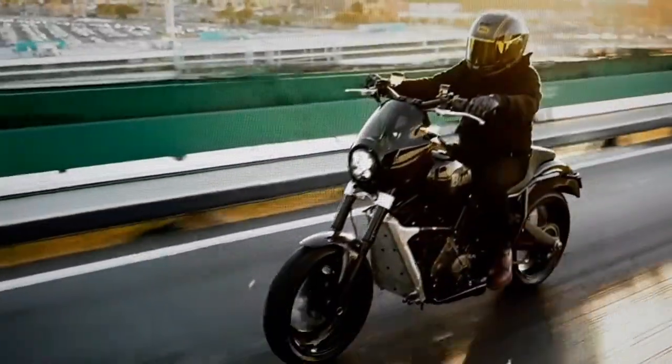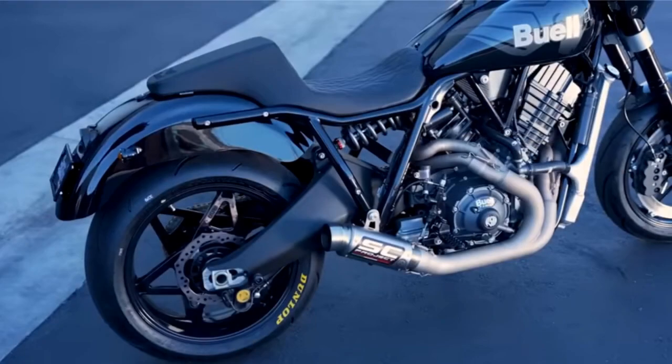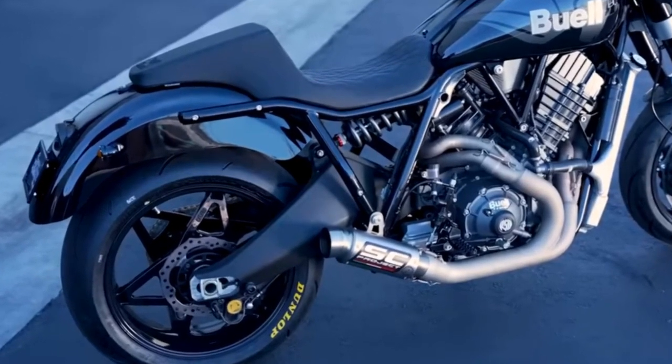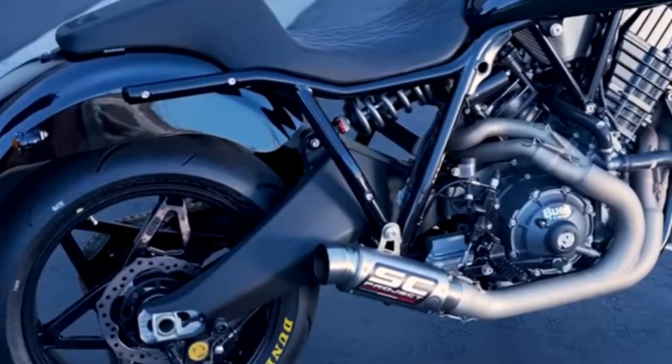Obviously, the frame is custom as well, and you almost have this kind of secondary afterthought rear fender slapped on there, which I'm not a huge fan of. It is very simple, which is nice. However, I did see on their Instagram page, if you guys want to go and check that out for Buell, they did actually have a concept photo showing a trellis fender finger, if you will, and that was really cool. I believe that was taken from the 1190 SX, if I'm not mistaken, and I would really like to see that on the production model. I'm hoping it makes it. If it doesn't, I'll be a little bit disappointed.